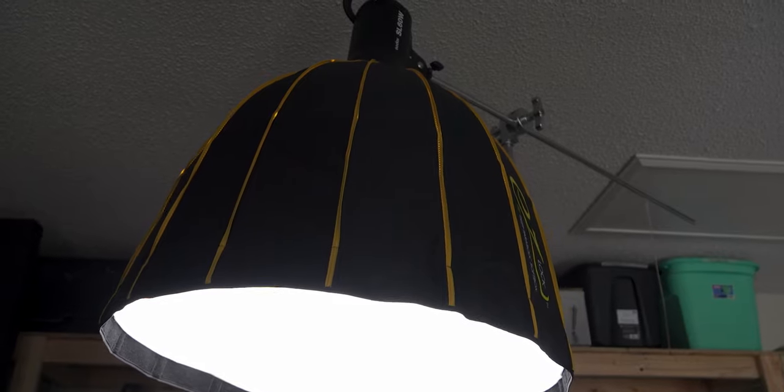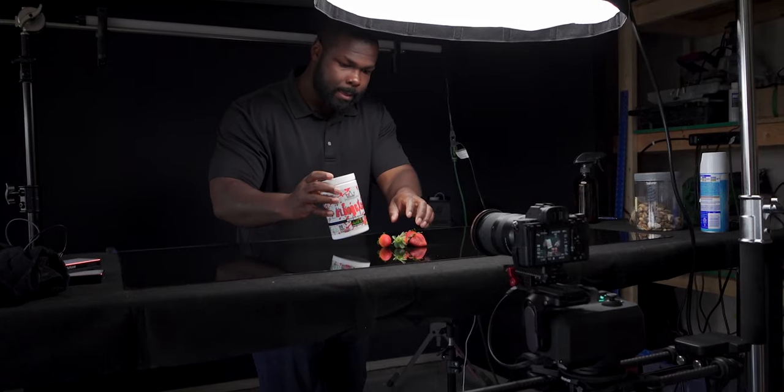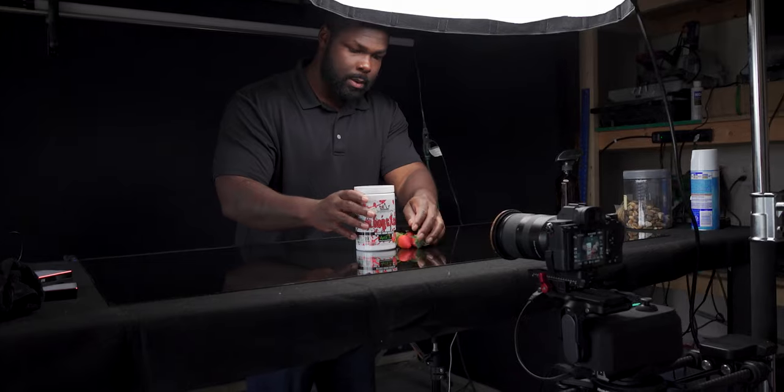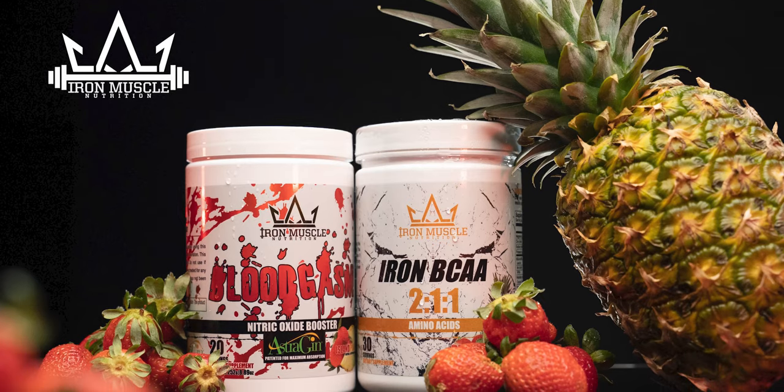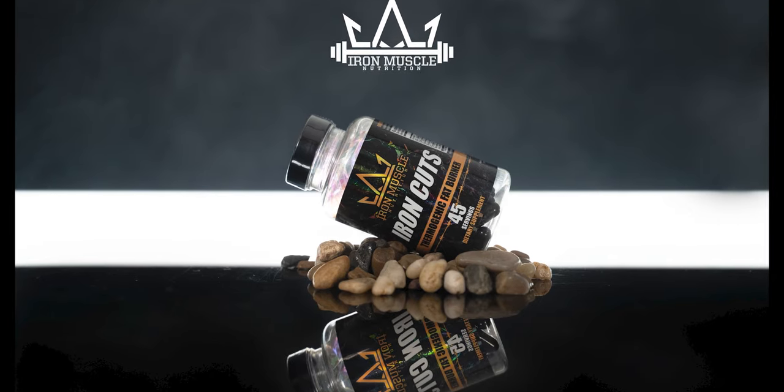For 90% of my product videos, including the product B-roll that's used right here on the channel, I use a Godox SL60W overhead light with a 28-inch softbox. This is usually all the light I need to illuminate the product I'm filming, and after this, I play with different lighting in the background to create a different look and a different mood.